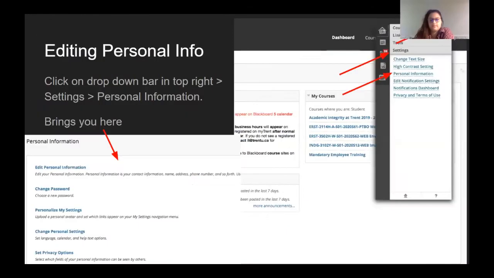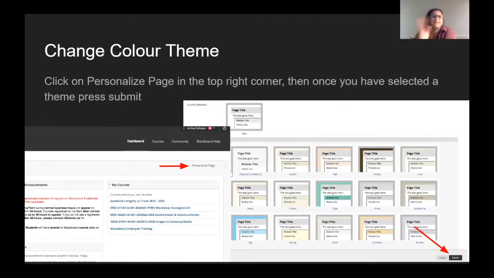So we jump down to, you're up next. And awesome. So, editing personal information. You're able to click the drop-down bar in the top right, and then it'll show you going into settings and then clicking personal information. And then it'll show up that little link on the left side of the screen showing edit personal information. You can go into there, and then it'll bring you to, next slide. Sorry. That's okay. Okay, so it just brings you to that link where you can edit your personal information.